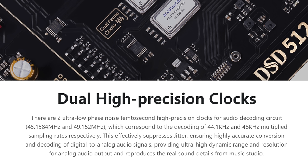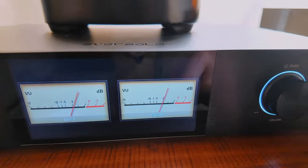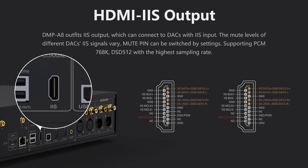The casing is larger than the A6, still with a six-inch touchscreen display and VU meters that actually move to the music in real time. The DMP-A8 has a fully balanced analog circuit and a dual-mode power supply — both digital and linear switching — making it a pretty significant upgrade from the A6. It has I2S output for going to your DAC, coax out, USB out, and the app experience is excellent.